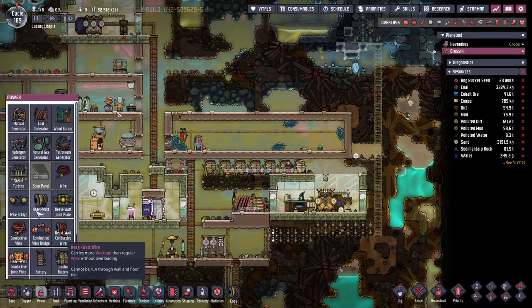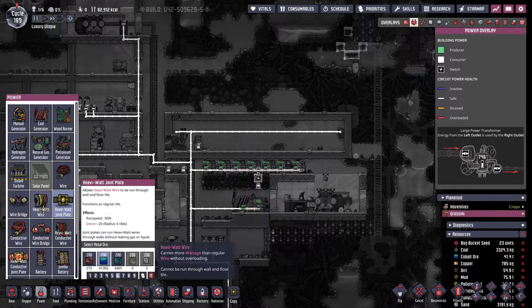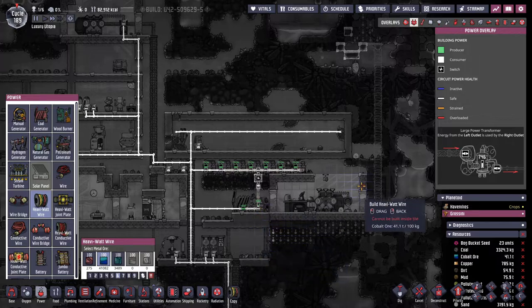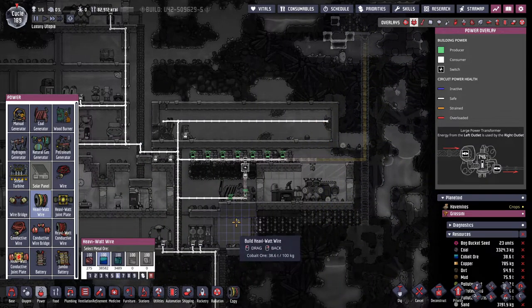So power, a heavy watt joint plate as a 6. And we're going to go down like here, and then we're going to make some more wires like so. Okay, that is all deconstructed. So we're going to continue here. And this is going to go up to space, where we're going to get our power. And like that, everything will be connected.